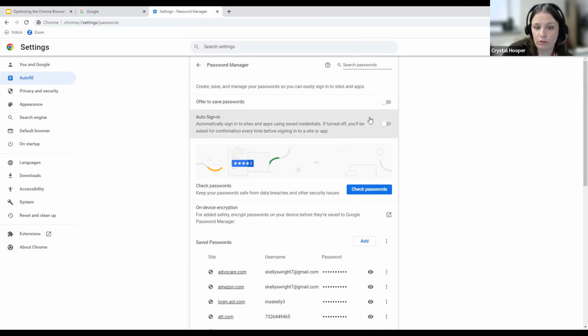It would not be unusual for you to have different preferences on your shared workstations versus your personal workstations, and then something even completely different with what you use at home. This is all customizable to the user, whoever's signed in at the Chrome browser level. You can tell you're signed in at the Chrome browser level if you see the icon associated with your account at the top. If you look at the top right, just to the left of those 3 vertical dots, you see that book that's got the heart bent into it. That's NJALA's image. That's how I know I'm in their account, not my own personal account, not my SCLS NJ work account.